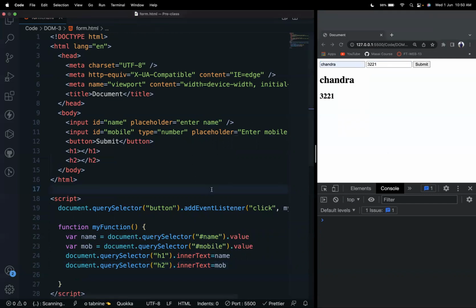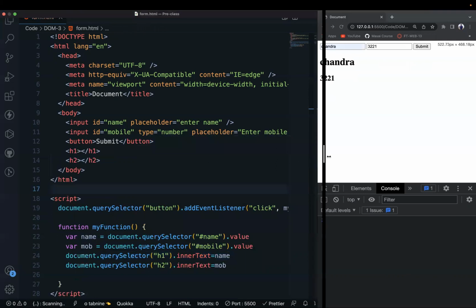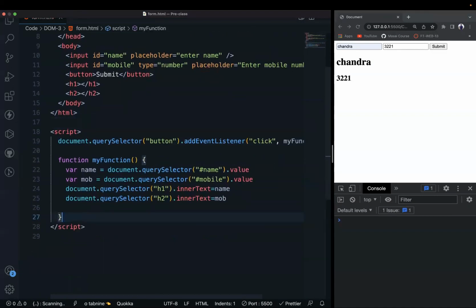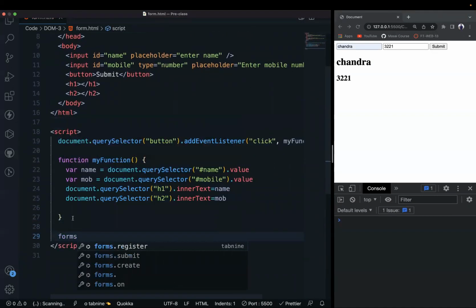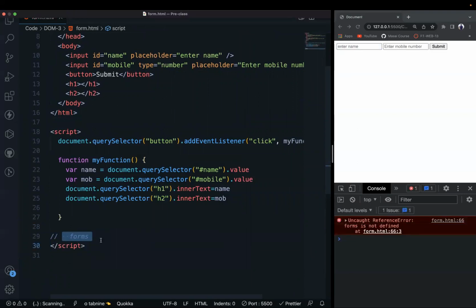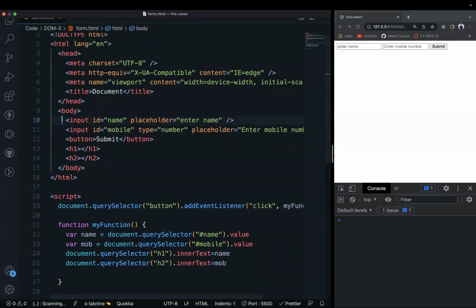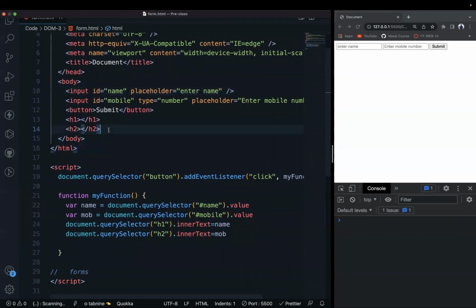This is working fine. But there is one disadvantage. If the number of input tags increases, suppose you have 10 or 15 input tags, then using this method is not recommended. For this, we have something called forms. Whenever you visit any website, such as the Masai School website, while filling in the form, you might have filled in these forms, right? It consists of name, mobile number, all those things. Now we will see how to change this code so that we can use forms.